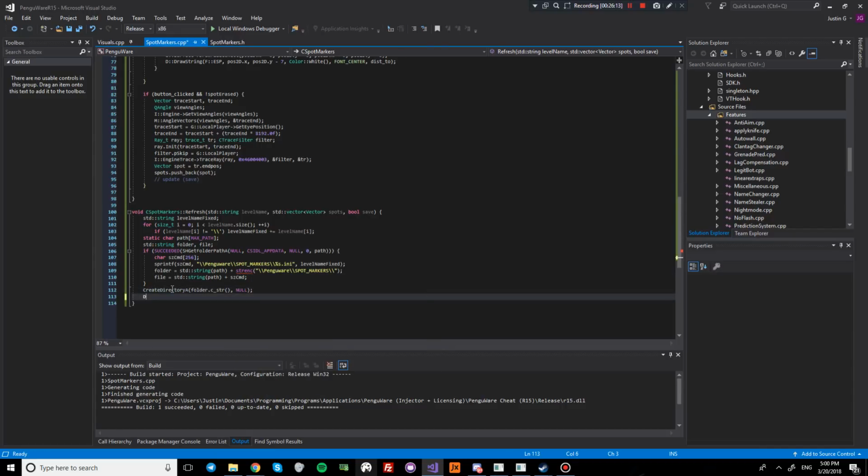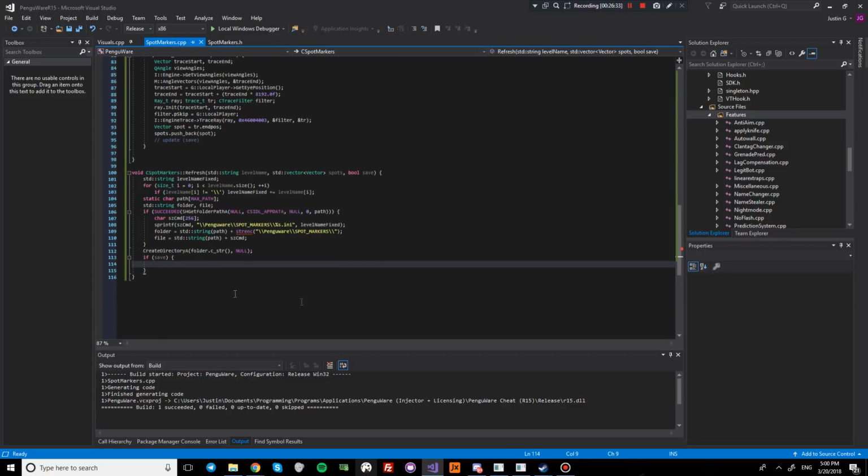And then also if the file already exists, if we're saving it, we're going to delete it. Wait. We're going to delete it anyway? No. We're only going to delete it if we're saving it, so I'm going to hold off on that. Alright, so if we're saving it, then we're going to go ahead and delete.